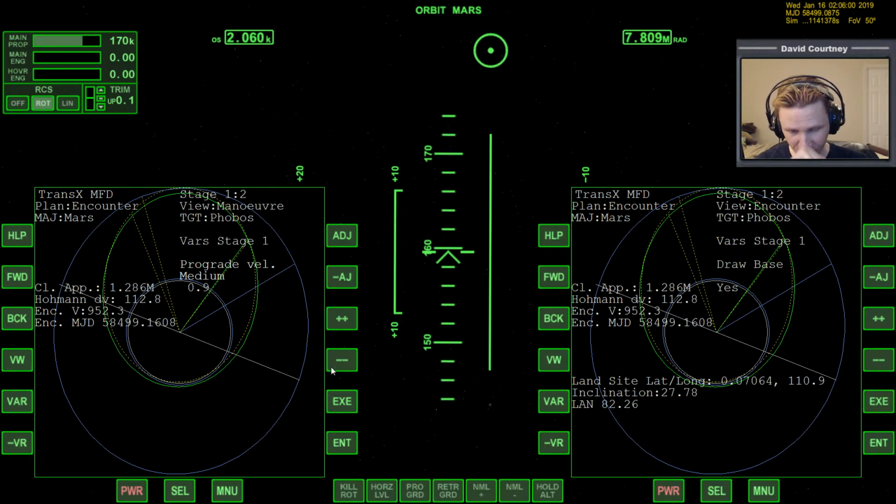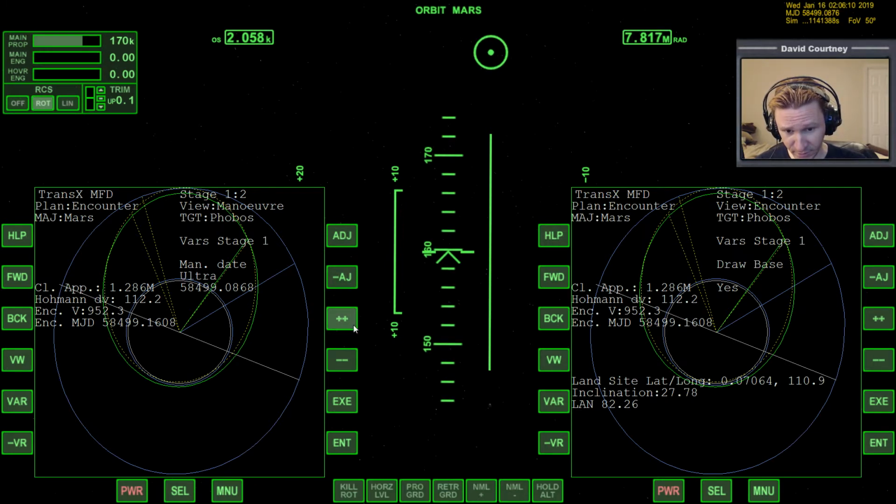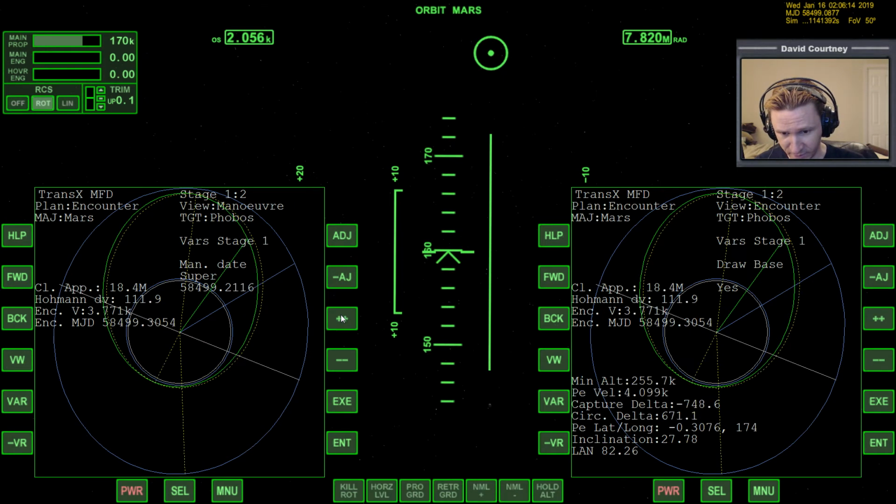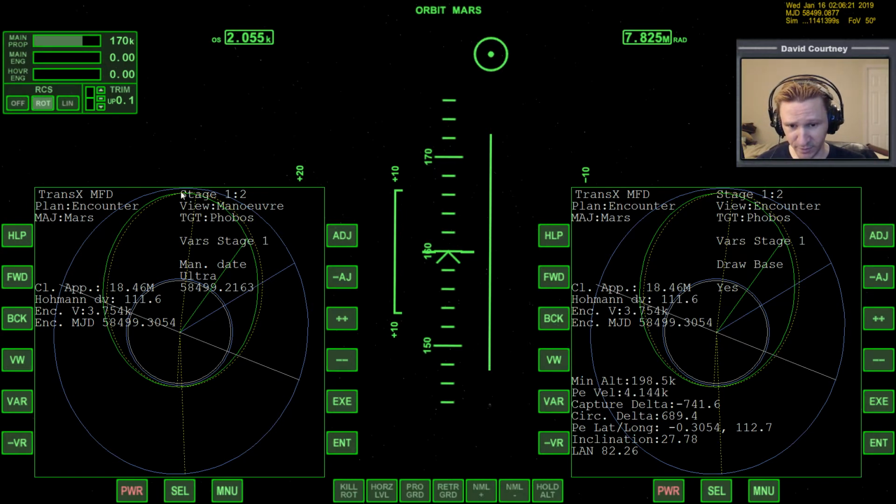Okay, also, I think it will be best if I do this burn at periapsis. So let me tell Transx that I want to do the maneuver here, when I'm down here at periapsis. I can only imagine that would be the most ideal time, since I need to raise this side of my orbit. So let's actually get rid of the outward here.